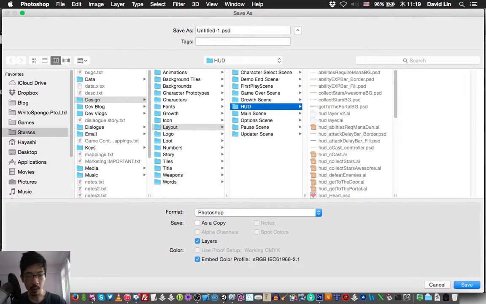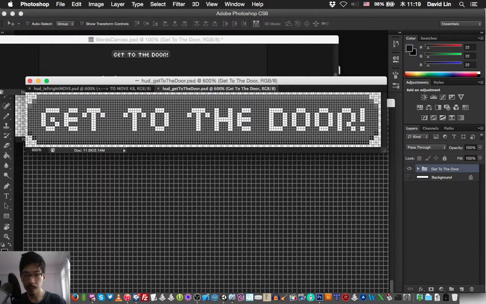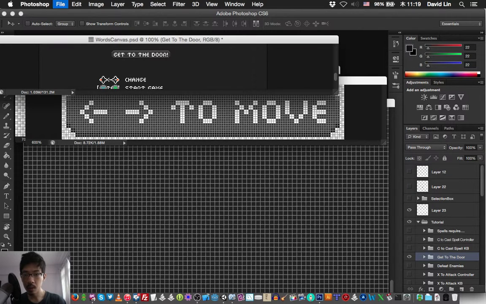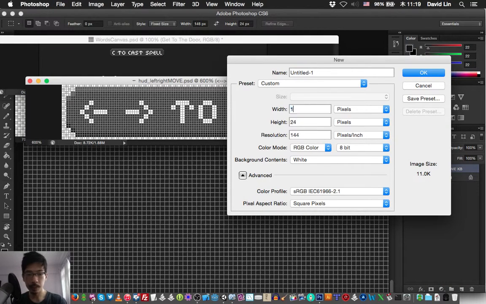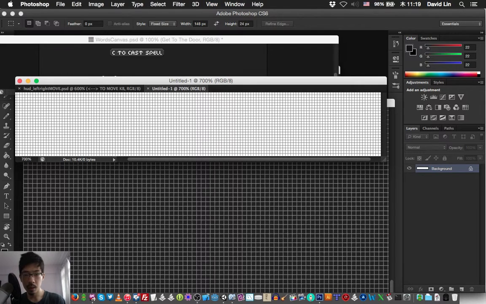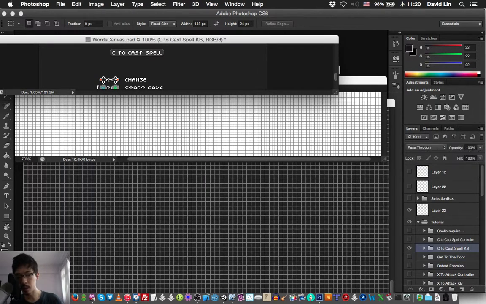Okay, so get to the door. Okay, next is cast spell. Okay, for this we will try 136, and no. Okay, we might need 148. Okay, which is just nice. Okay, so C2 cast spell.